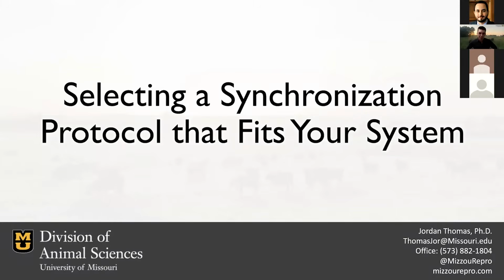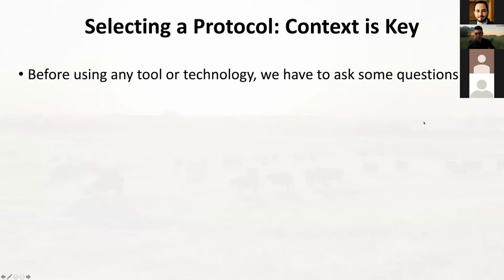Talk a little bit today about selecting a synchronization protocol that fits your system. In the first half of this talk, I'm going to talk about the second half of the title, which is the system piece. I think that's often a little bit overlooked as we think about reproductive management and what our opportunities are in commercial beef operations. So context is really key.